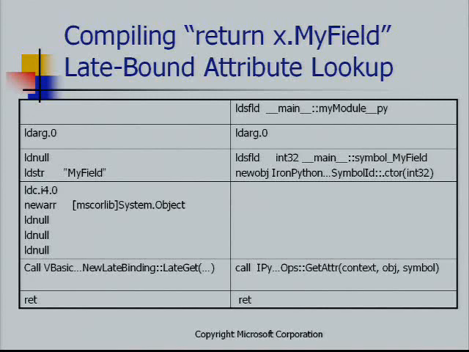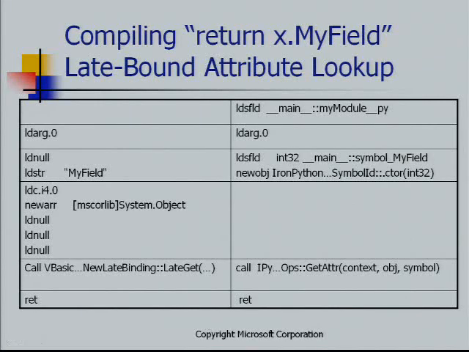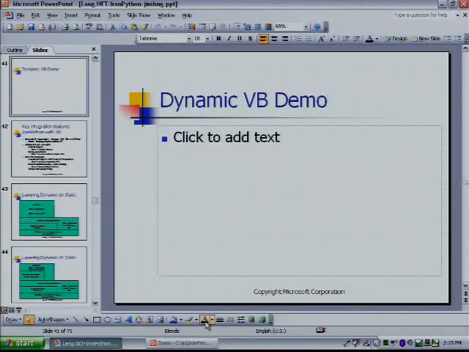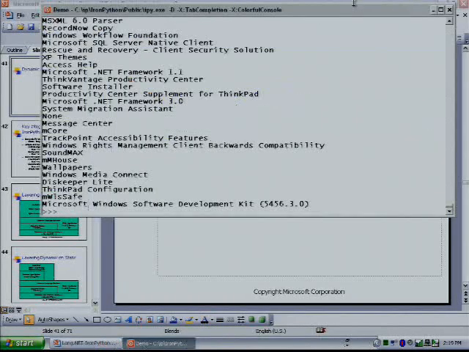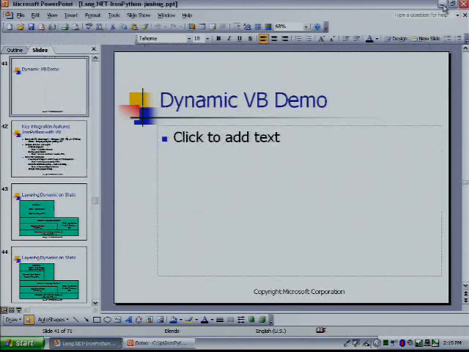If you look at something like return x.myField, which is a late bound attribute lookup, again, they look really similar. And I want to be sure to get to the demo. Here we're loading a symbol. So IronPython is using symbol objects. John alluded to this in his talk. We use integer symbol objects to represent all of our names because we can do very fast lookup based on that. VB, like most other dynamic language implementations on .NET, is using strings. But other than that, we both call this late bound getAttribute function with a string and the object that we want to do the lookup on. So it's extremely close. You would think that it would be close enough we could bring these two languages nicely together. So let's see what we can do about bringing VB and Python together.